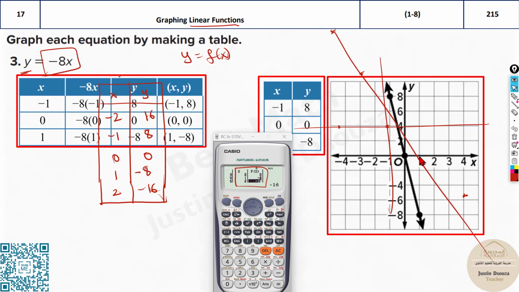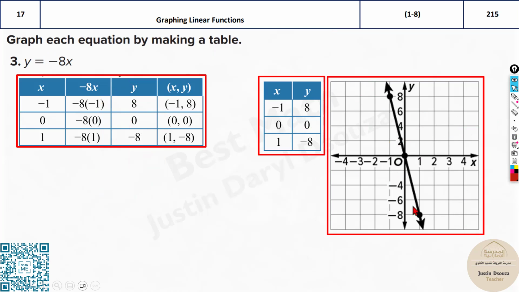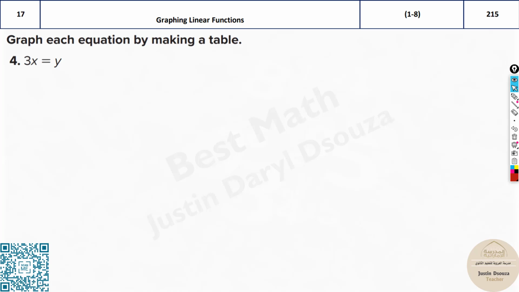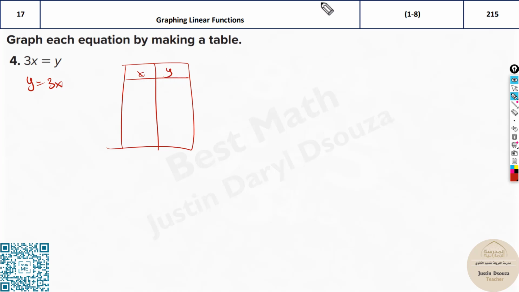Now you can see here, this is the accurate graph. You will always have this coordinate plane given to you, so it's easy for you to graph. So you can take this as 1, 2, 3, whereas the y-axis can be shortened up. You can consider each unit as 2, 4, 6, 8, 10, so you can easily graph these points. Similarly over here, this is y is equal to 3x, same as that. You can make the table now. You can use the calculator and make the table x, y. Let me show you in the calculator.